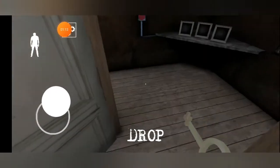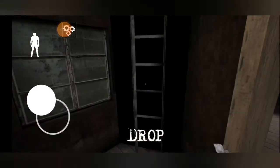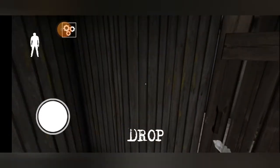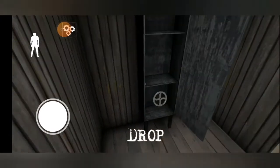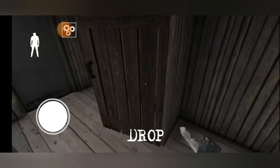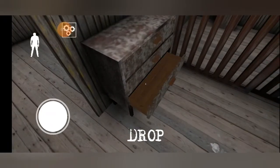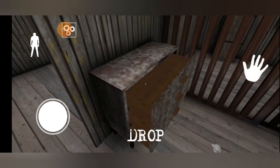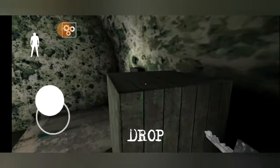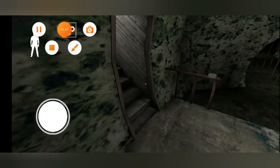Okay, so I did the security key. The boat key, sweet. Let's see what's all up here. The hand grill, which I'm not going to need. Okay, so I'll be back when I go place the boat key on. So I'll just go down here and place it. Okay, that's perfect. I'll be back when I find another item I can get.